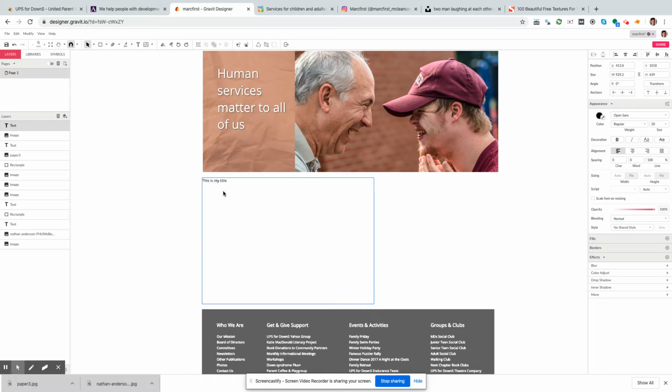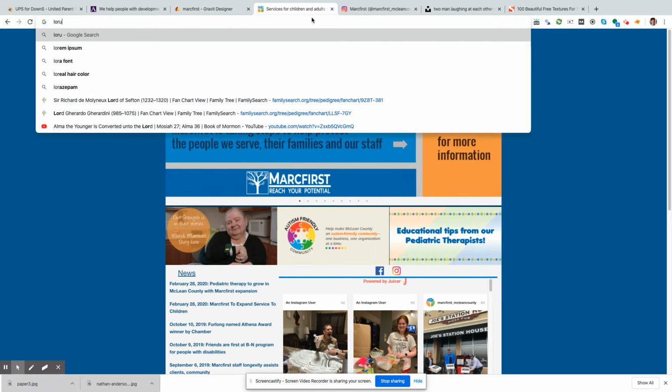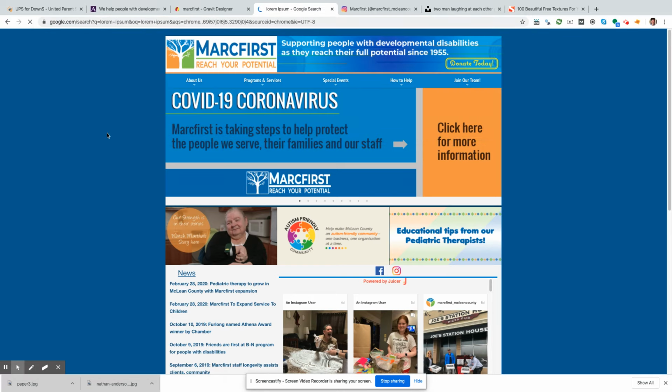I'm gonna do title, text, text. You can actually get text from a lorem generator. A lot of times that's what we use for mockups.